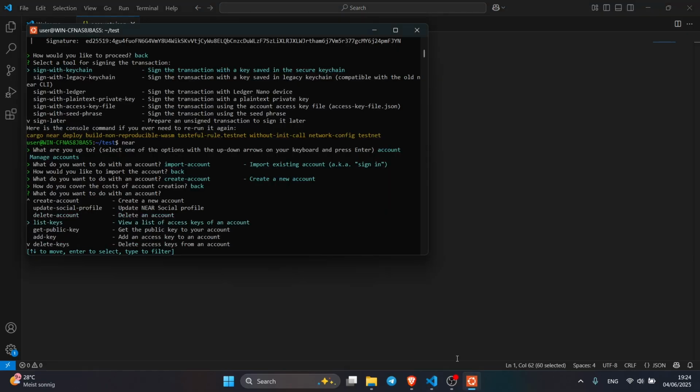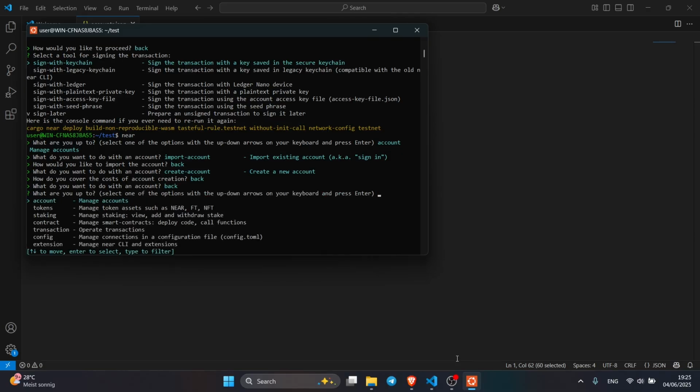Let's go on. List keys shows every access key, use it for security setup. Get public key prints your current sign-in public key, share the key safely. Add key is very important because it provides limited call power for the dApps. For example, you say that you want to give permission to the dApp only for 5 years. So this dApp can spend on the fees or something else only 5 years from your wallet. Delete key is basically you revoke old or leaked keys. And finally here, it mentions storage deposit, withdraw, storage stake, and fixing not enough storage errors also.